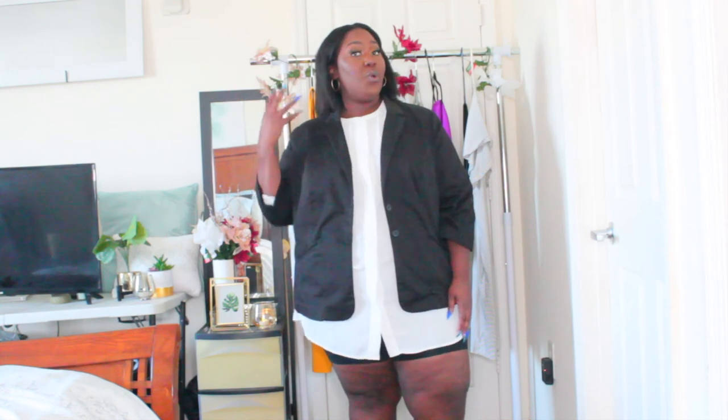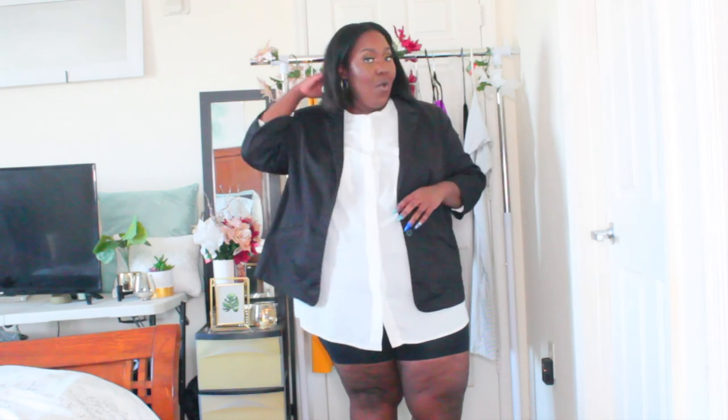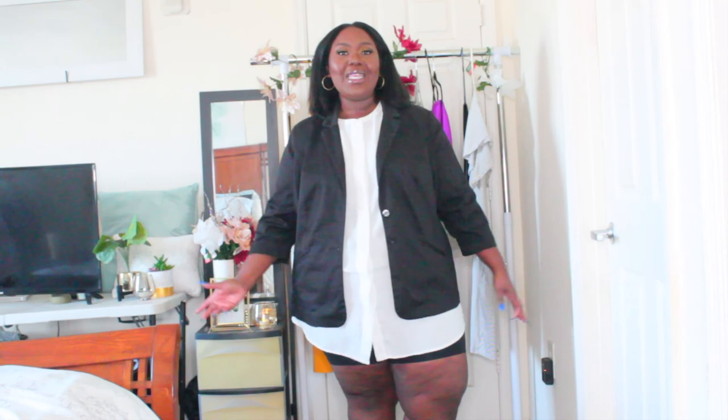Again, you can style it any way. You can wear a bun, a long pony, a long braided pony, a nice sleek ponytail. You can wear your hair wild and free. However you wish, and you look totally and perfectly stylish and trendy for this fall. Again, I love to wear black and white, especially for the fall. I just think those two colors together work well for this time of the year.